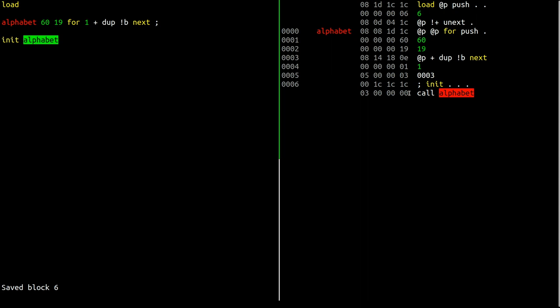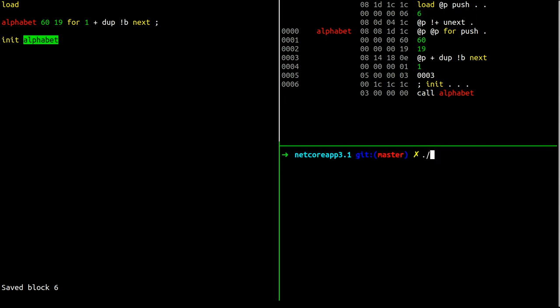And then it follows with a call to the alphabet word to kick things off. So this load and init work together to wrap your program in this little loader that will stream it into the processor's memory and then start executing it. So now if we just go run the machine, we should be able to see it do what it's supposed to.